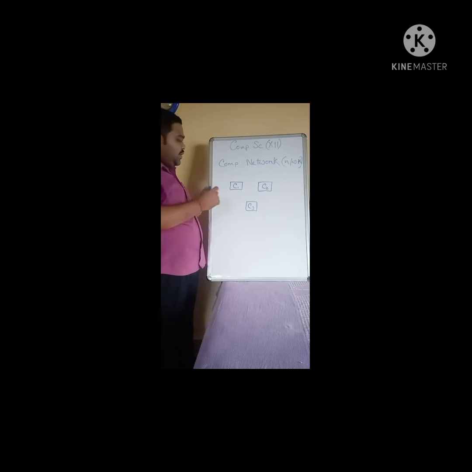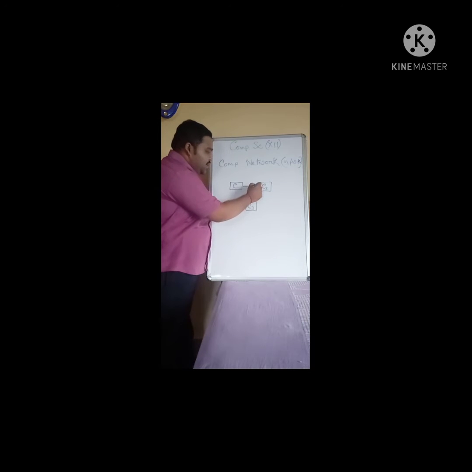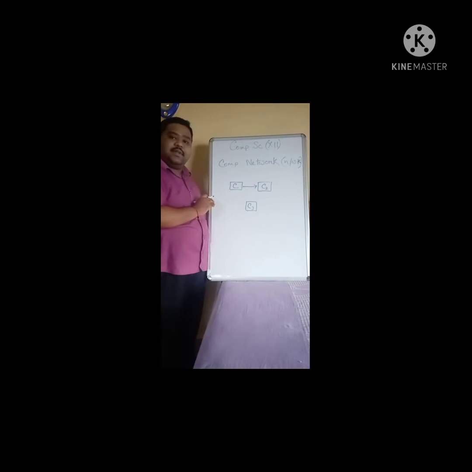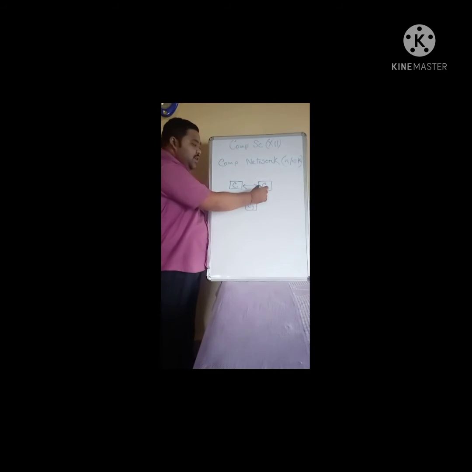So computer networks, say here C1, C2, C3 are three computers present in this place. We'll be bringing these three computers under one network. Say C1 is connected to C2, now C2 in turn will be connected to C1 by this arrow. C2 is connected to C3, C3 in turn is connected to C2. Again, C1 is connected to C3, and C3 is in turn connected to C1.